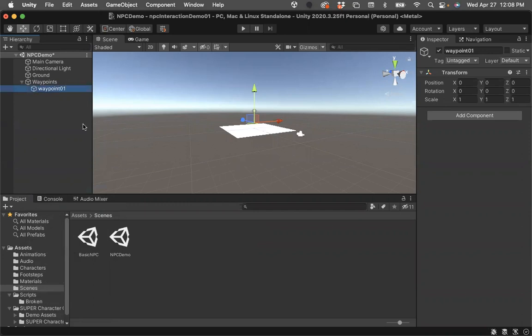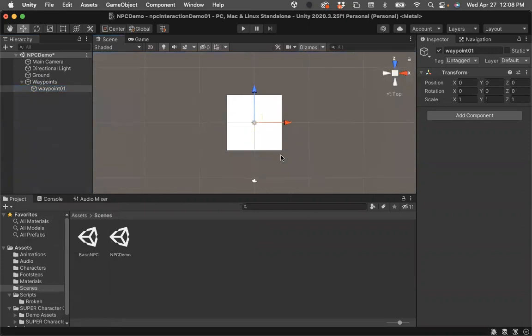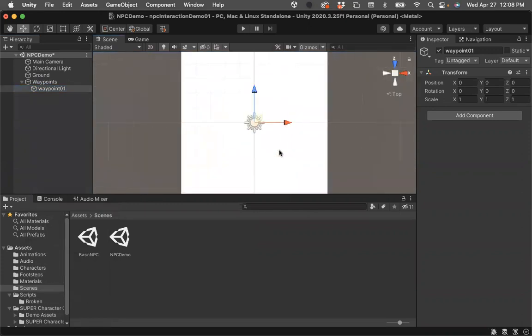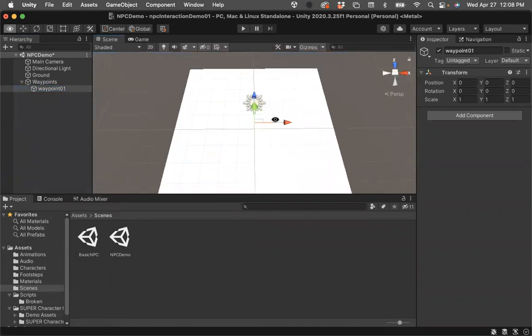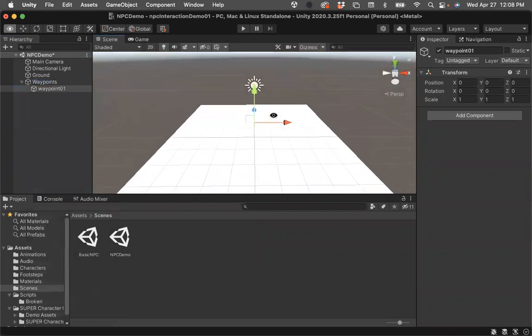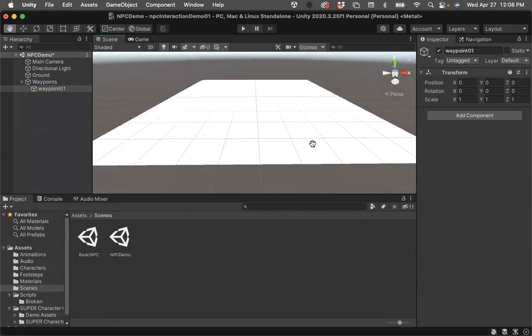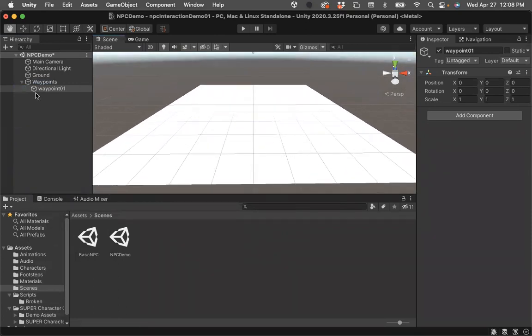Let me set this up so that I'm going to give them tags so we can see them.